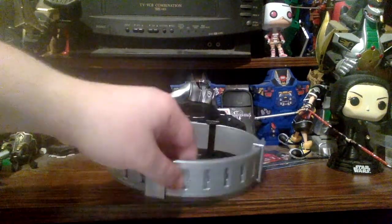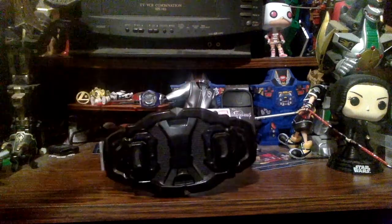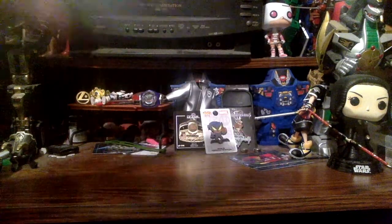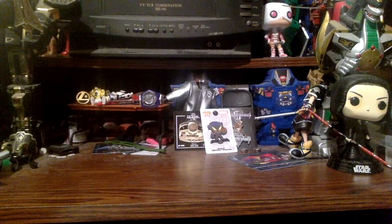I have a stand for the sake of this review, because this thing doesn't really stand that well, so I just put the belt strap on. Yeah, that's not really much for that part, because it's just the belt piece, and as for the bug visor, I have it switched off right now.